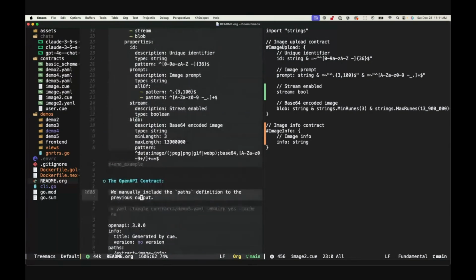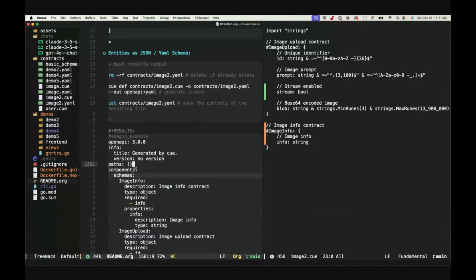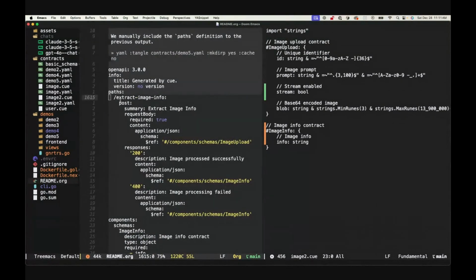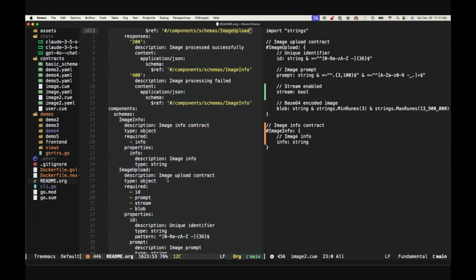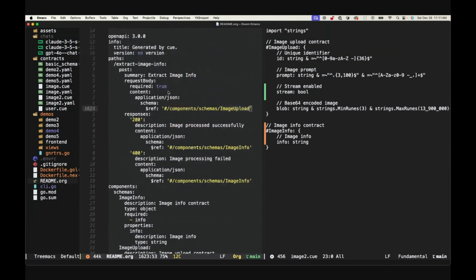I basically copied what was generated from Q and then changed the paths into this. Here I'm defining these endpoints, and it's a post. It accepts post requests, and the body is in the shape of the image upload, which is defined in the components block, just like on the right side.